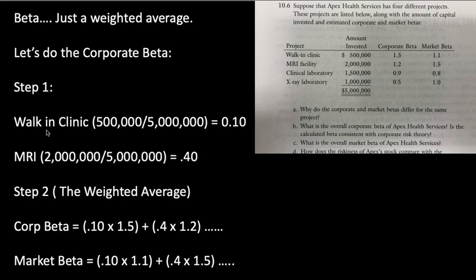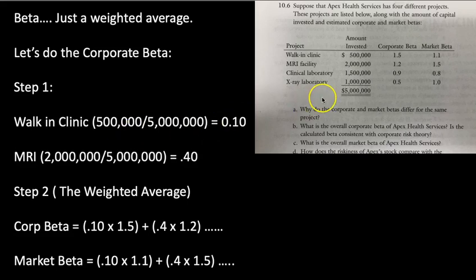There's 3 or 4 different ways you can skin this cat, but I love cats, but we have 2. There are different ways that you can approach this problem. This is probably the easiest method, just going from step 1 to step 2. So step 1, take the project, investment, whatever we're going to call it. It might be called different things, but in this case, we're calling it a project. We have the walk-in clinic. I have to figure out the weight of that walk-in clinic compared to the whole.